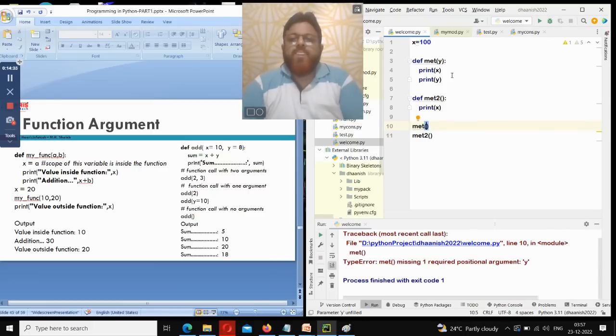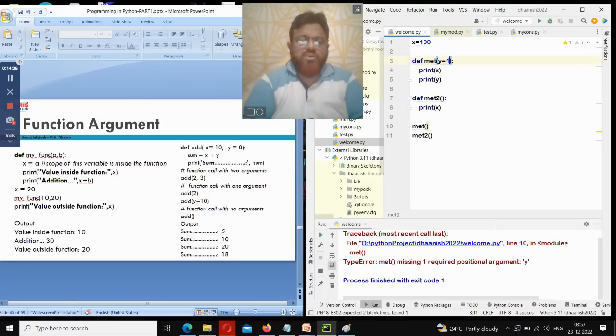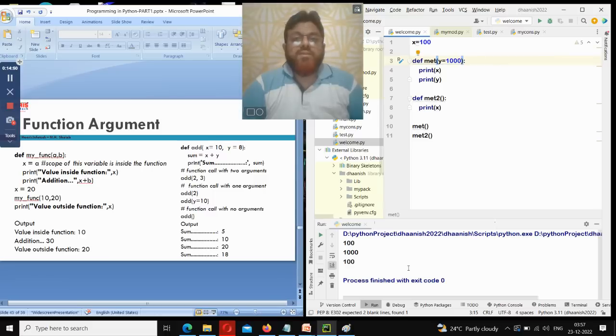But if I say y equal to 1000 here, which means I already have a y, even if you don't supply it, I will take this. If you supply it, I'll replace it. So I'm creating default parameters in this way. See, it works. But if I pass a different value, 900 for example, then the 1000 will be overridden by this 900.